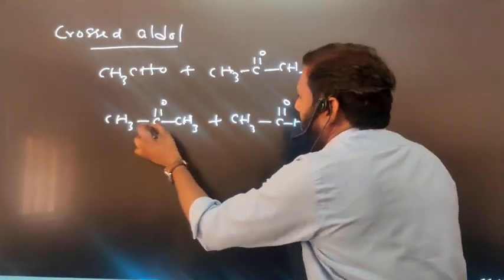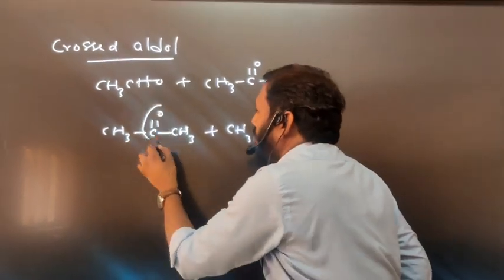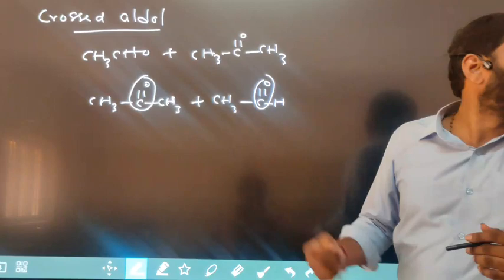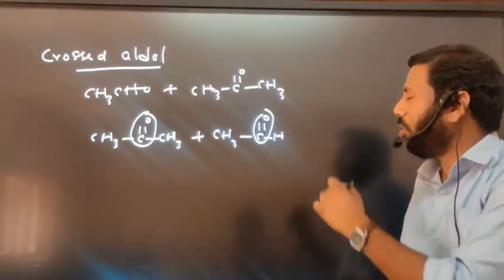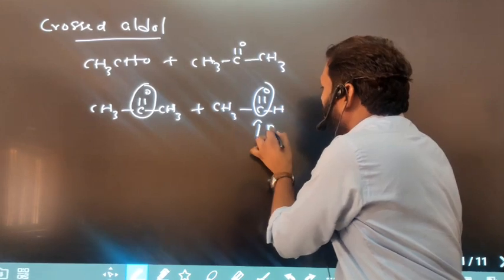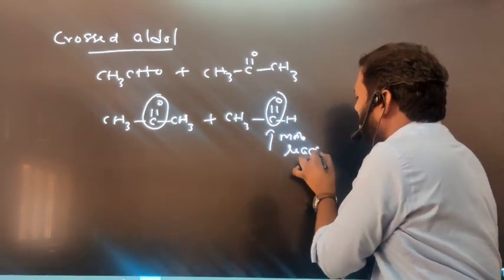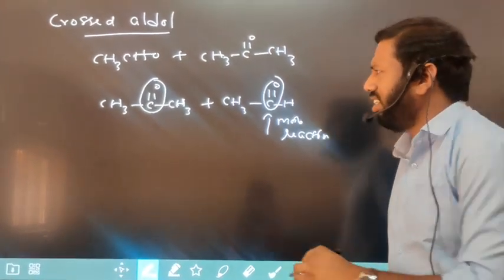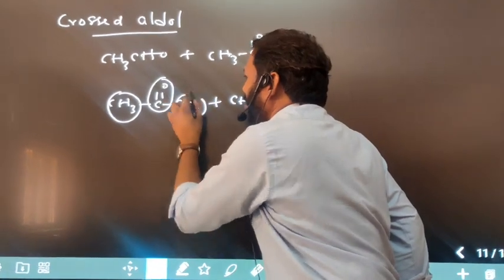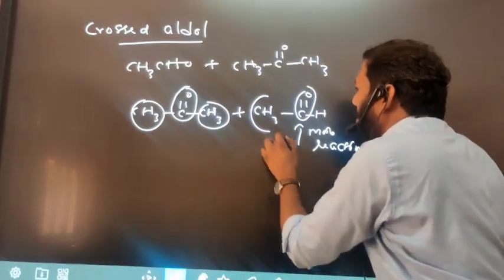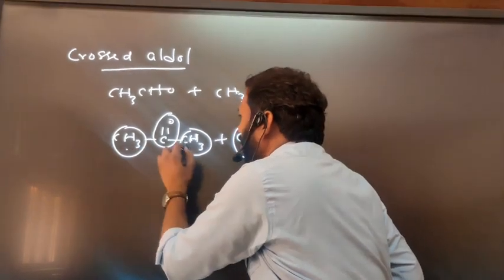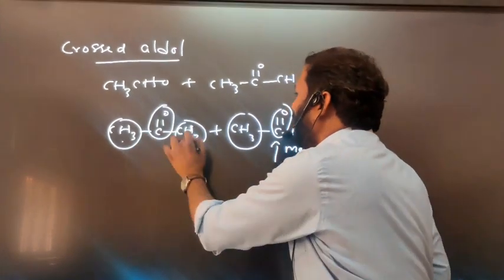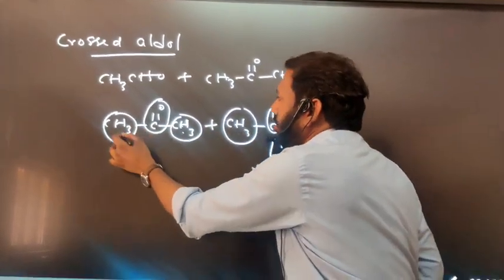In acetone and the aldehyde, the carbonyl group is common. Which carbonyl group is more reactive towards nucleophilic attack? Absolutely, the aldehyde is more reactive because here only one methyl group is there, whereas in acetone two methyl groups are there. These methyl groups act as bulky groups. It is one bulky group here, two bulky groups there.